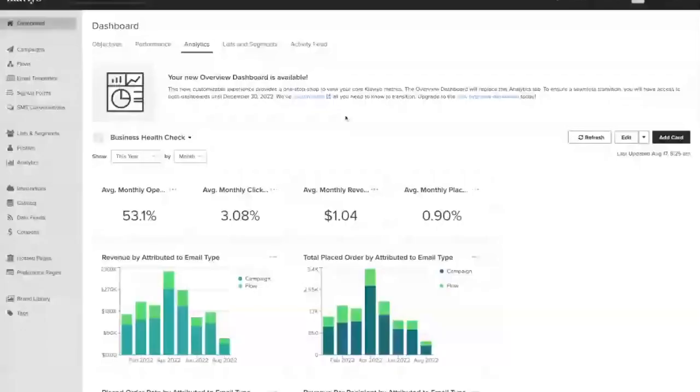Okay, so I want to hop in Klaviyo and show you how to measure this. It's really easy. There's a whole formula you can use to break this down, and it can be very complicated, and you'd have to do a bunch of manual spreadsheets and all this stuff, but I'm going to show you the easy way. There are a couple of ways we watch this.